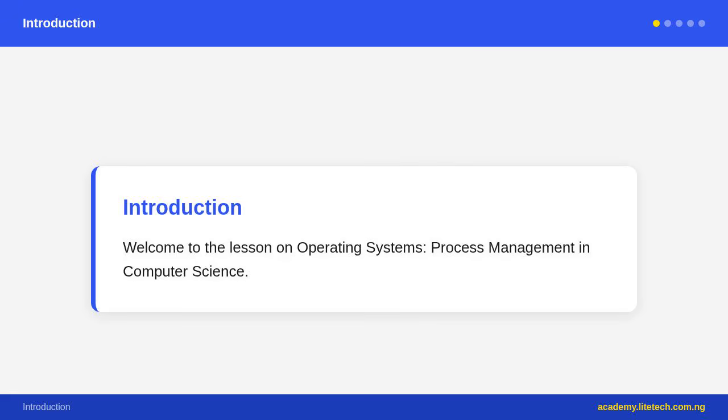Let us begin. What is an operating system? An operating system is system software that acts as an intermediary between users/applications and the computer hardware. Key functions of an OS: process management, memory management, file system management, device management (I/O), security and access control, and user interface (shell/GUI). Major OSes: Windows by Microsoft, macOS by Apple, Linux/Unix, which is open source and used in servers. Android is Linux-based; Android and iOS are for mobile.